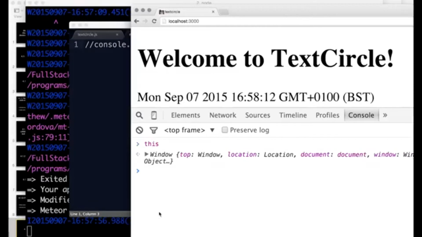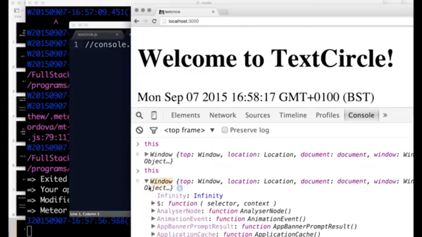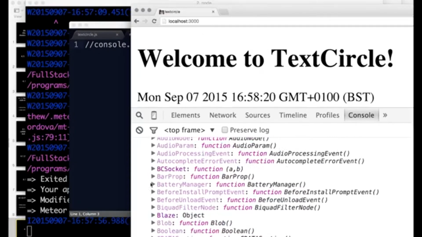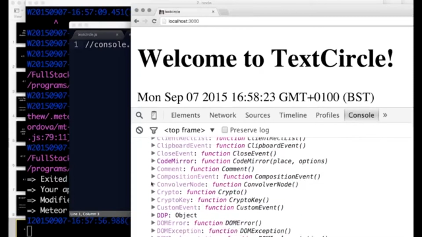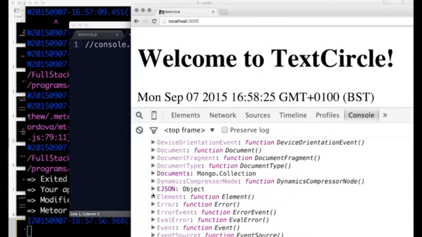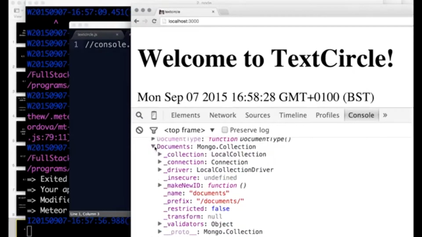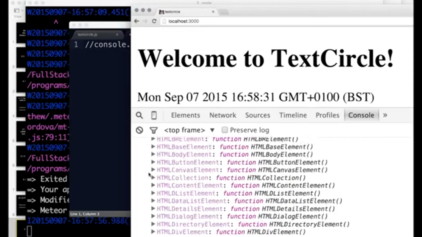Now, the console is a good place to test out visibility and that kind of thing. So you can see this represents the browser window itself. You can see there's a bunch of stuff sitting on there. And interestingly, there's probably some different things. We've got CodeMirror sitting on there. Remember we created that, and remember we bound documents to that. So that's another kind of scope, if you like, or another namespace, which is the browser window itself, and that has a bunch of stuff. And that's kind of separate from the different scopes that Meteor creates. So actually it's quite a complicated thing going on. But you don't need to worry too much.